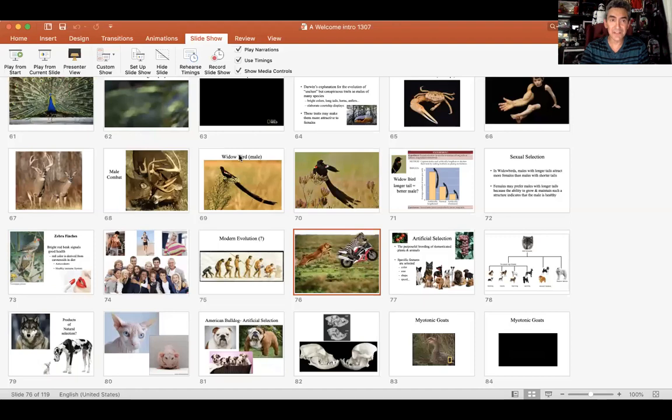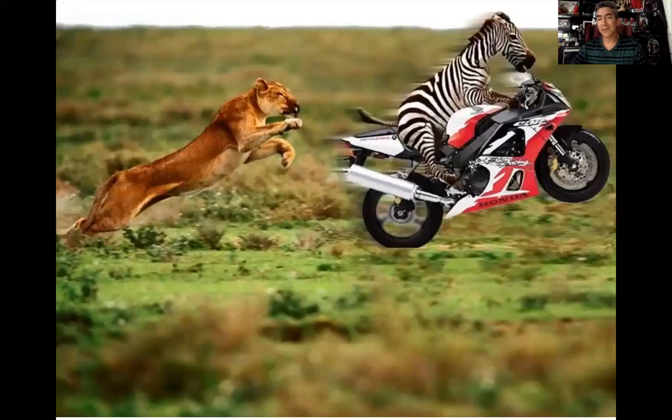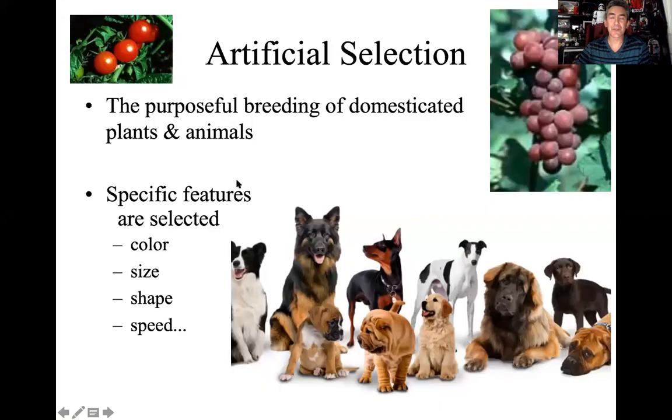So with that in mind, let's get into our next variation, still selection. We start off with a kind of humorous picture here. So obviously this is not normal. This is not natural. This is an unfair advantage for the predator, right? So now we go from the idea of natural selection into the concept of artificial selection.